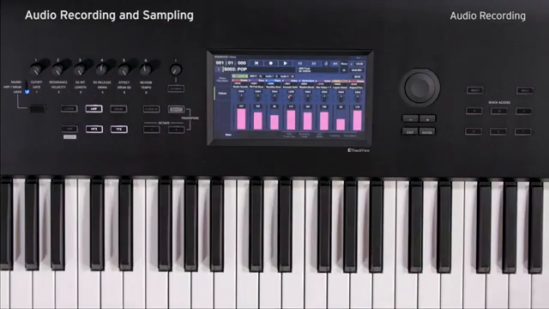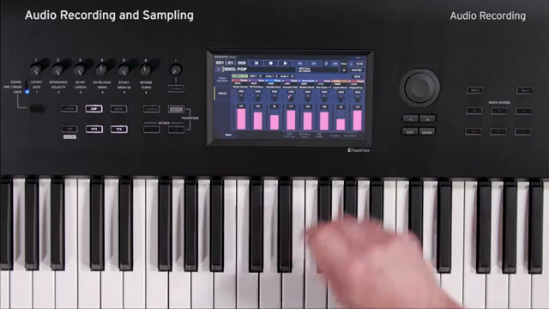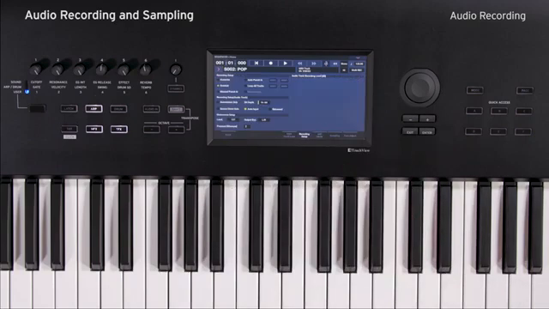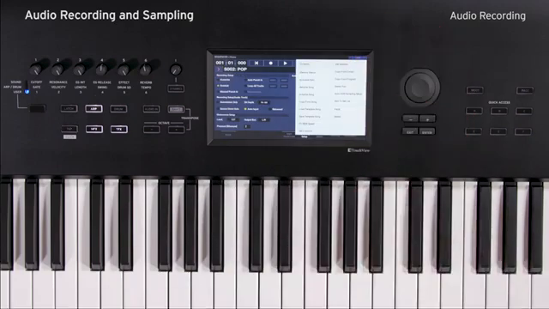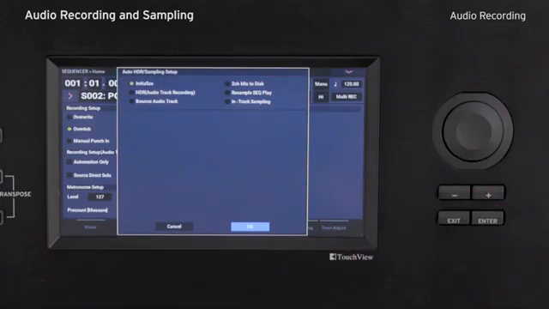By the way, these audio inputs are available in program, combi, sequencer, and setlist mode as well, useful for plugging in a mic or guitar and routing it through the Nautilus system utilizing the internal effects. From the Recording Setup tab, the page menu accesses Auto HDR Sampling Setup. This will automatically set up everything you need for a variety of audio track recording or sampling jobs.